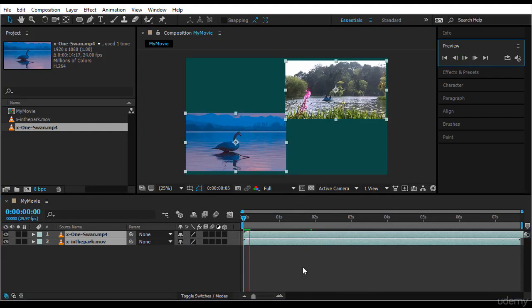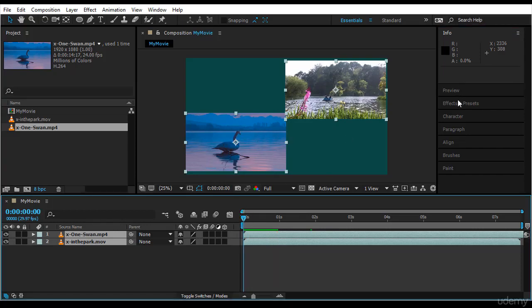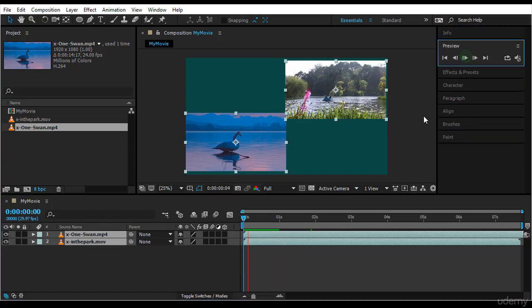Then you can select all your layers, trim them up, and maybe watch all your movies using the preview. Depending on your system and the memory you have on your computer, it will run fast or slow. If you come to info here, you notice I'm running very slow at 2 frames per second and it's not real time. But after it renders, it's running 2 movies now, it will be much faster. Let's try and see how. If you come to preview now, it will go fast and then it will slow down until it renders completely. Of course, I have several programs running here to be able to record.